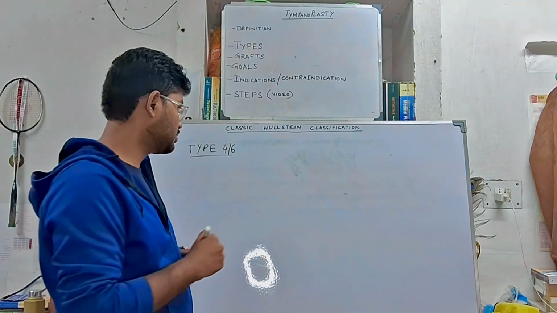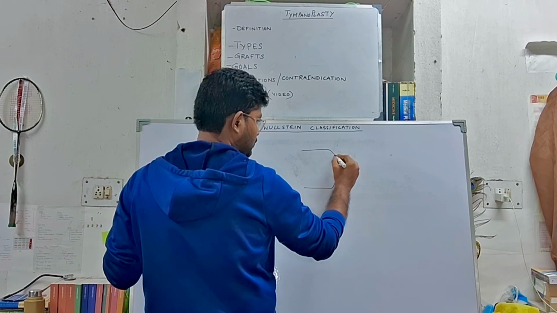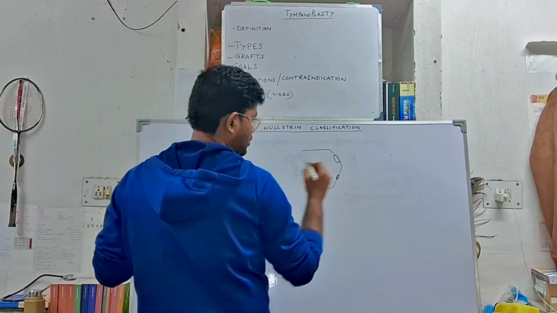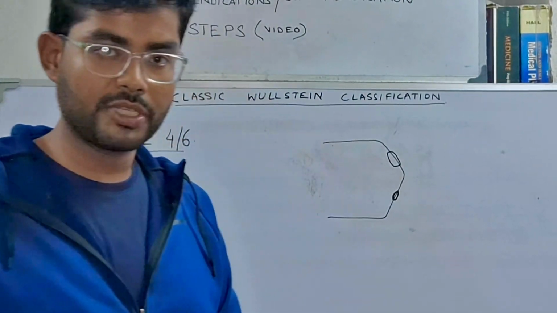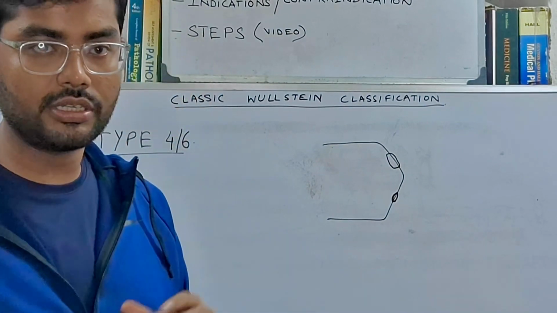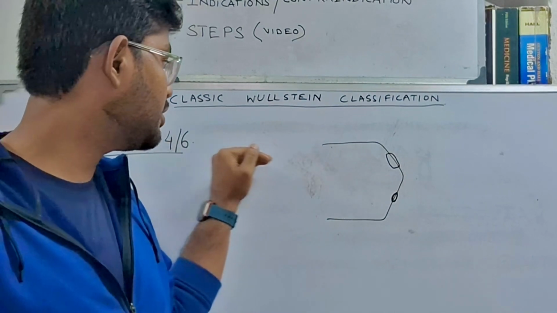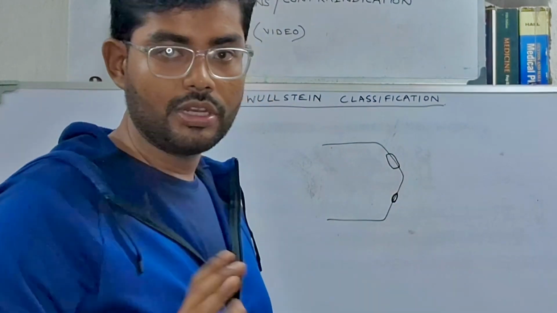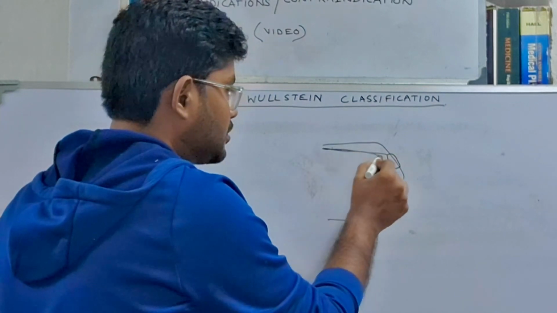So what do we do is, suppose this is your middle ear cavity. This is the oval window on which there is the footplate of stapes, and this is your round window. So now the footplate of stapes is present. We have to exteriorize the footplate. What do we mean by exteriorize? The footplate of stapes will be totally exposed to the exterior. So this is the direction from which the sounds will be coming. This will be absolutely exposed to the exterior. We'll cover the rest of the middle ear cavity with a graft. So the placement of the graft will be somewhat like this.